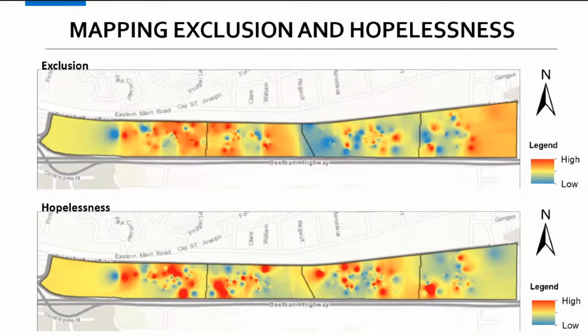All right. It was interesting to note that there were some instances where this may not have been the case, where households had high levels of hope but experienced a high level of exclusion. When we map it out, we see instances like that. So where hope exists, even though the household experiences exclusion, these are areas that would probably respond better to intervention strategies, and these are probably the households we could look at helping the most, because the hope is there, the kind of inner fuel or motivation is there, so they are more readily able to mitigate against the exclusion, right?